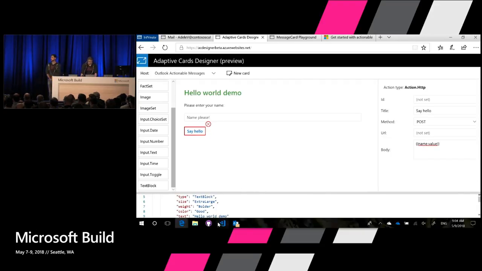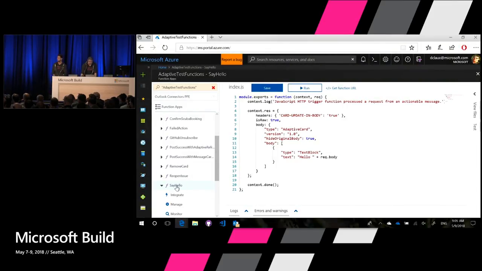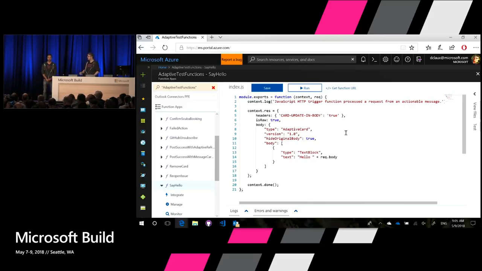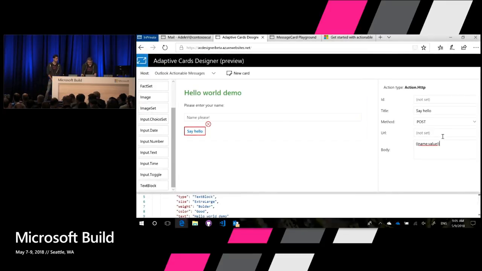What's the URL? Well, here I've cheated a little bit because I didn't want to have to code that for real in front of you. That wouldn't have worked. So I have that Azure function that's already written. But as you can see, it's extremely simple. I receive a request, and I'm simply going to emit another card. You can see the JSON there, and put in my response. And I'm taking the request body and adding it to that hello. And that body is essentially going to be the value that was in my input. Right? So this is the function. I'm going to get its URL right here, copy that, go back to the designer, paste it in here.